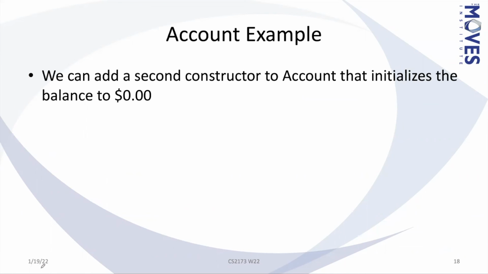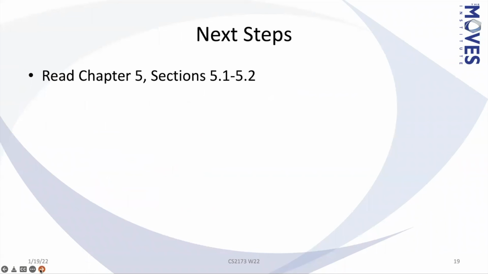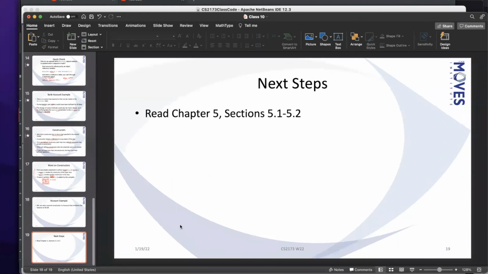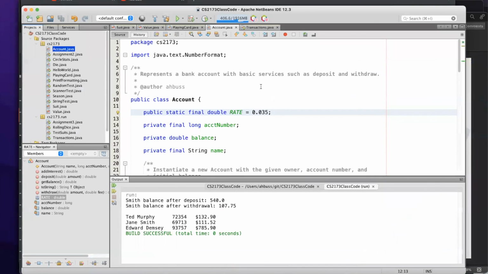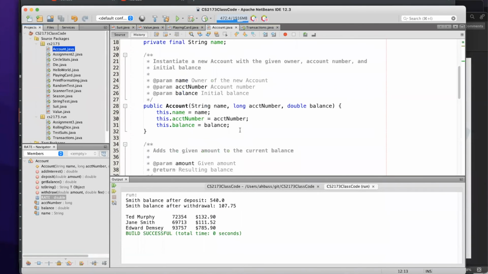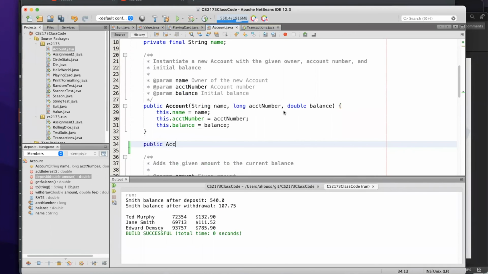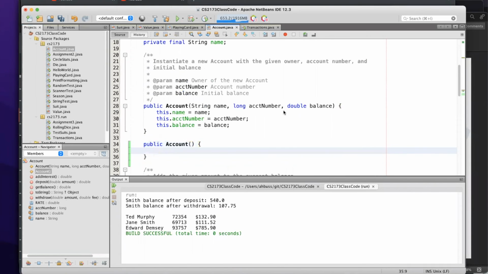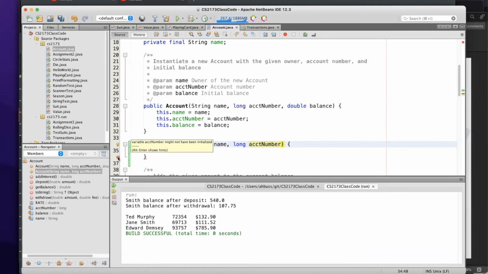Okay, so we can add a second constructor. Yeah, that's what I was going to do. We're going to add a second constructor that initializes the account to 0. So here's how we do that. Now, notice that I'm allowed to do this, but then it's giving me a message.